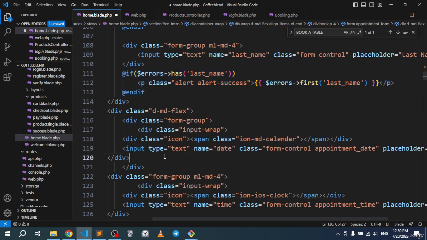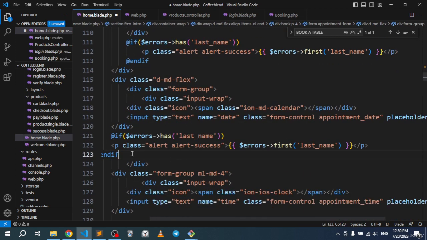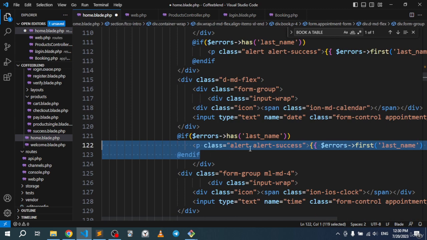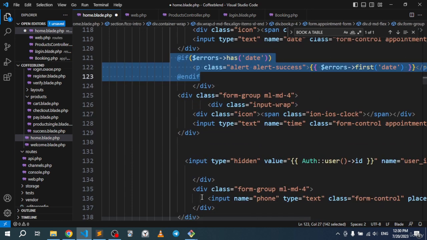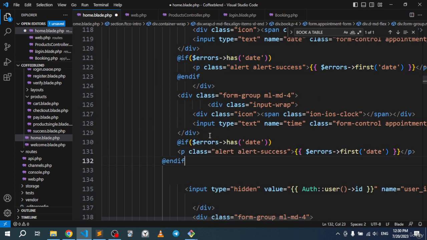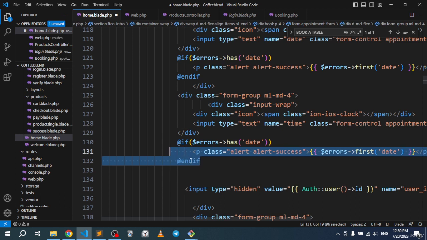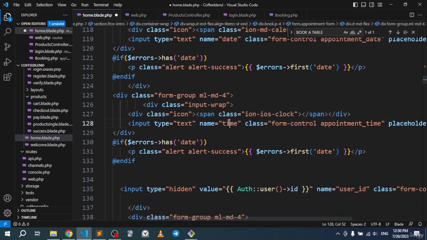So let's now go ahead also down here and paste this. So there is the date, and let's copy this right there. Let's copy the name and paste like that. So let's copy this.